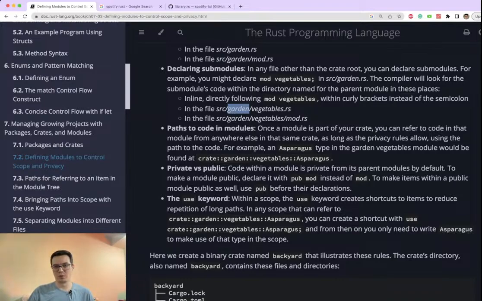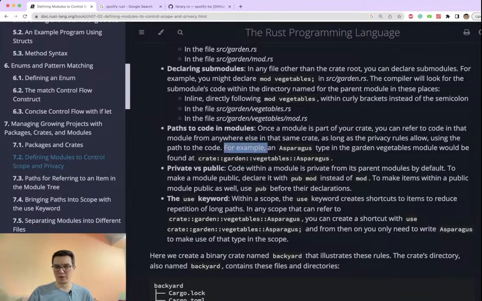Paths to code in modules. Once a module is a part of your crate, you can refer to code in that module from anywhere else in the same crate, as long as the privacy rules allow, using the path to the code. Okay, so we can use it anywhere in the same crate using the path to the code, but there could be some privacy restrictions.